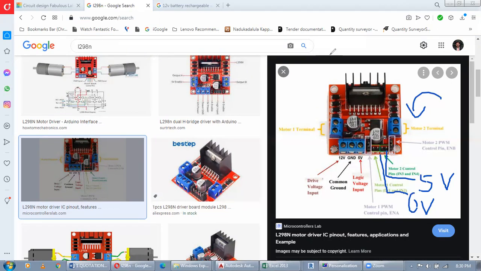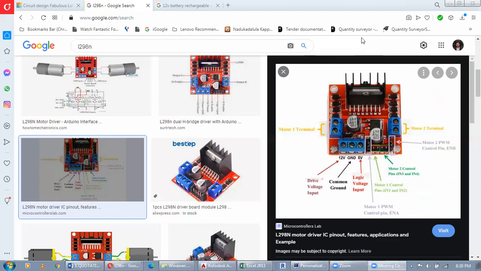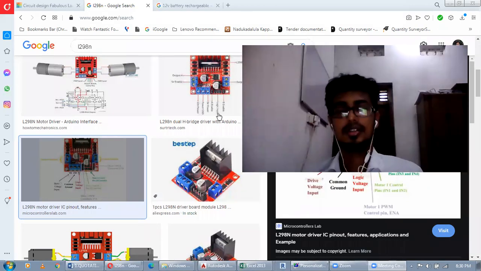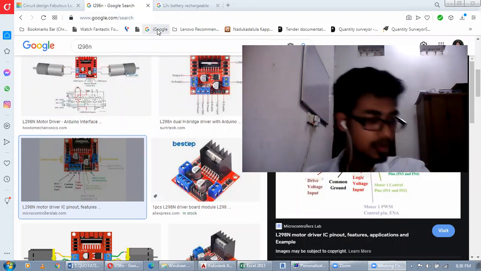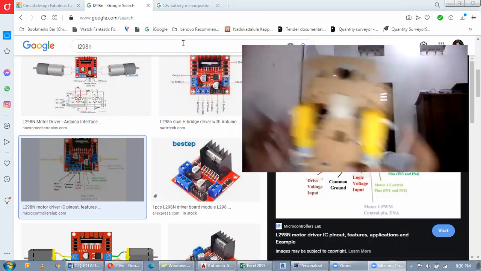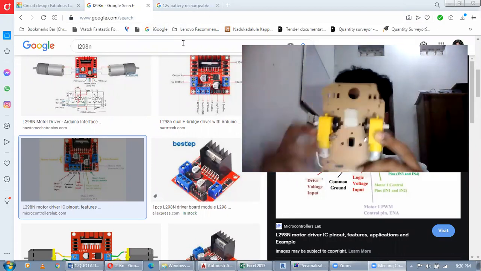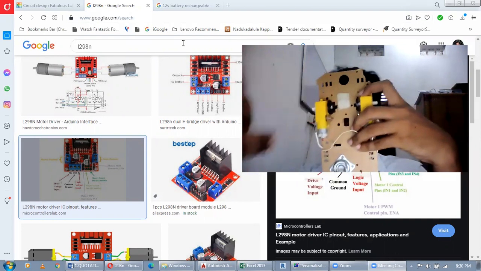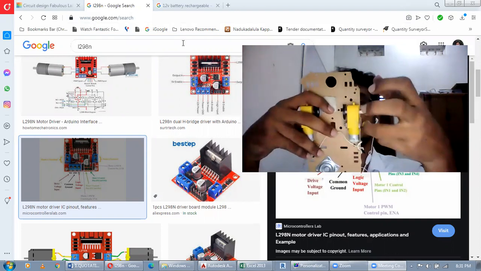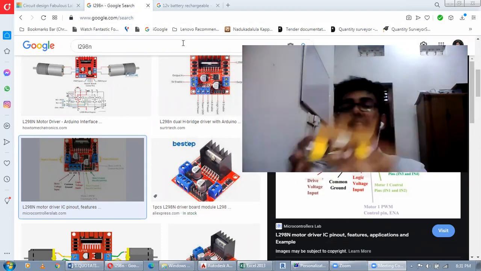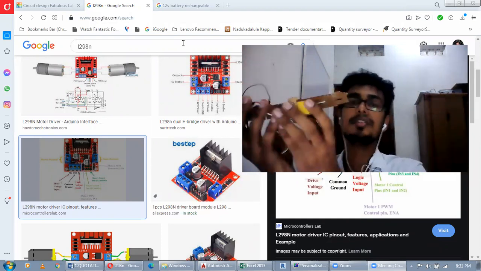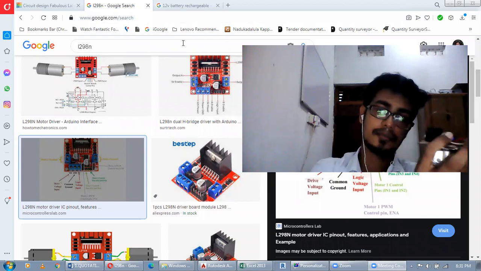So what we have to do is, in order to work those two motors in forward direction, you can see that here. So do you see me? Yeah. Here we have two motors, right? In order to run this motor clockwise and this motor clockwise, that means the car will move in forward direction, right?